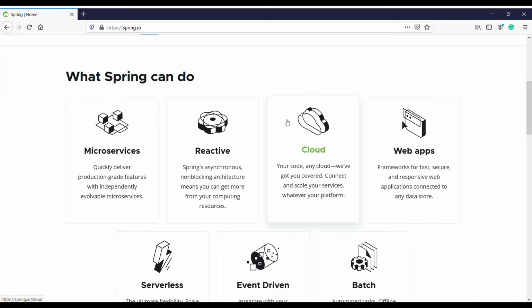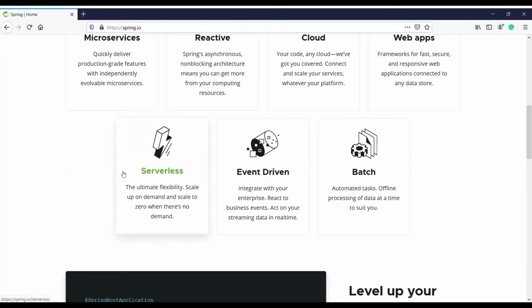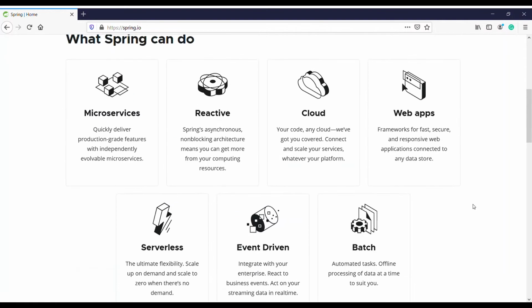Modern day applications all support cloud services. Spring Boot also supports developing modern cloud-based applications. It is also a web app framework, and supports serverless architecture, event driven programming and batch processing. These are a few points that Spring Boot supports.